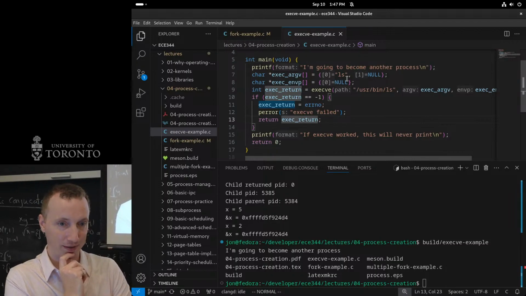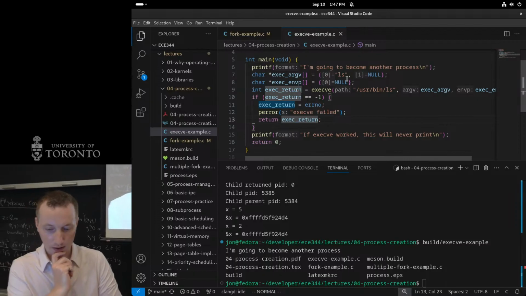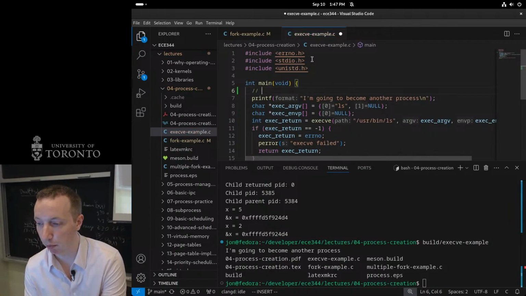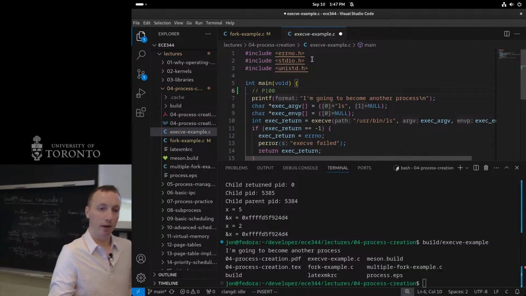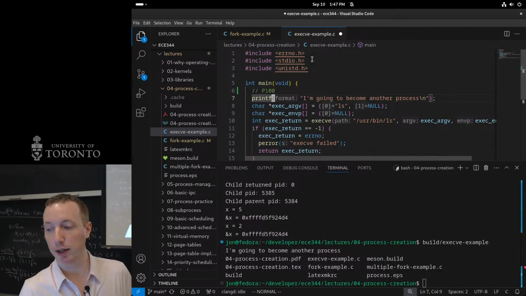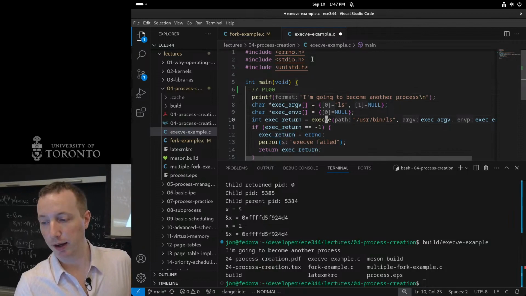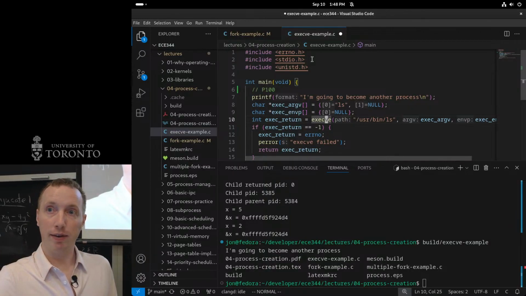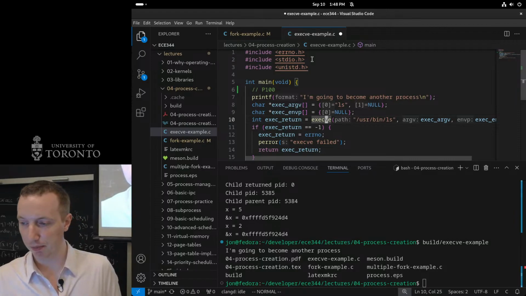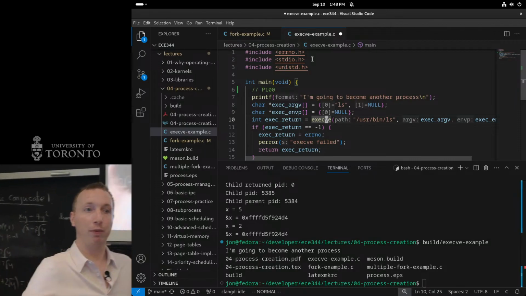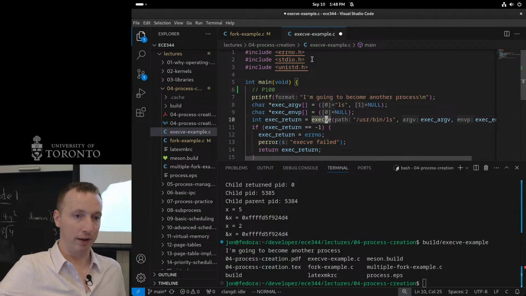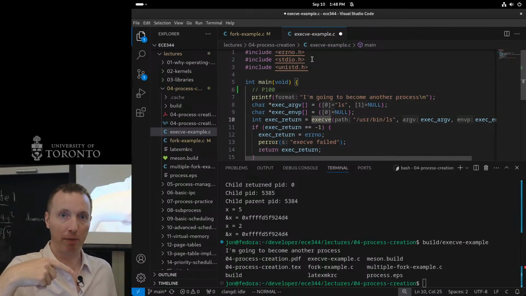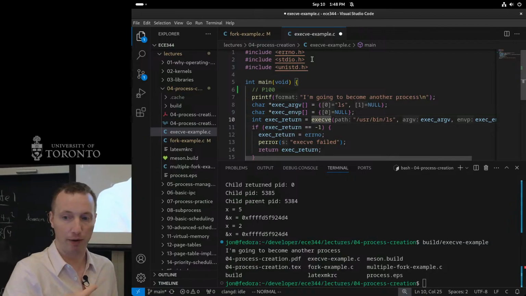Yeah? I didn't understand the function exactly. What does it exactly do? Does it go to that separate part and run that? So let's say main is running as process ID 100. So process ID 100 would print this line, create these variables, and then process 100 does this system call. And since the system call can actually find ls, process 100 gets transformed into run ls. So ls gets loaded, and the kernel loads that ls into memory, this process's memory, and then starts executing ls as process 100.